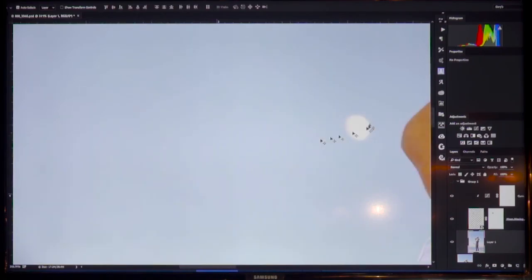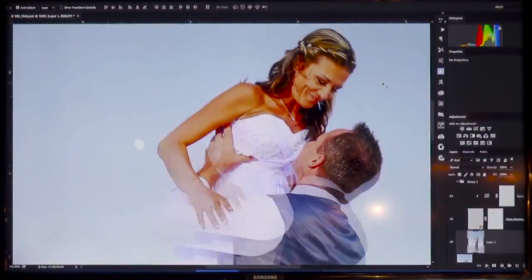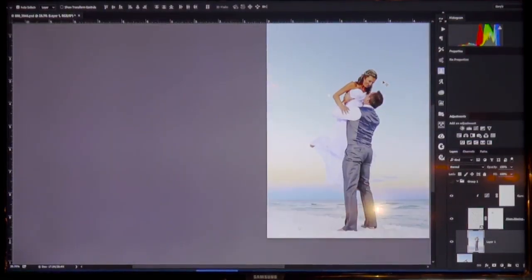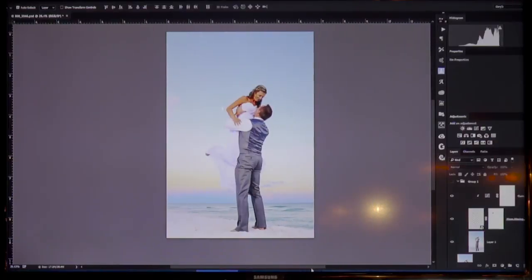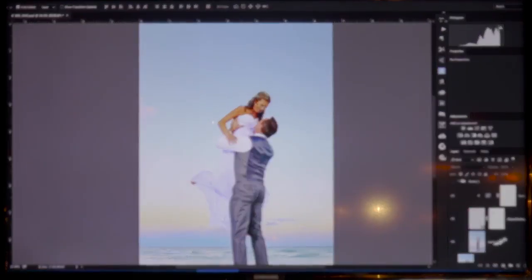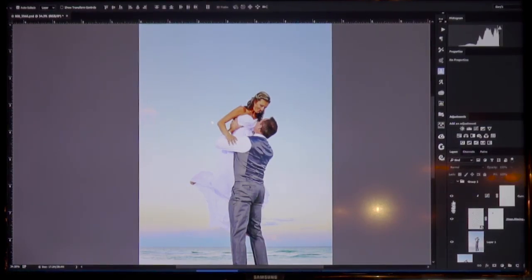Now you'll see the moon right here. And that's how cameras work. I got a nice couple in focus. This is one of my go-to poses that I stole from Mary. And when I'm out on the beach and I see this situation, I tell the bride and groom, well, I got to get a shot with that moon in the background. And they're all, yeah, let's do that. So then I take a shot like this with a white blur in the background, a white dot. And then I get rid of the white dot.